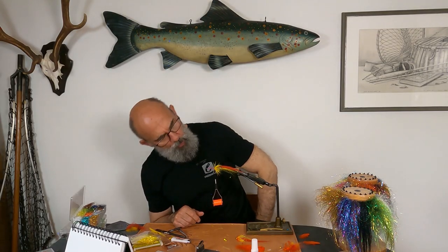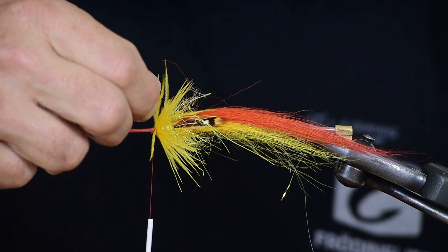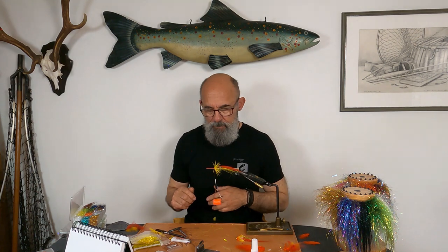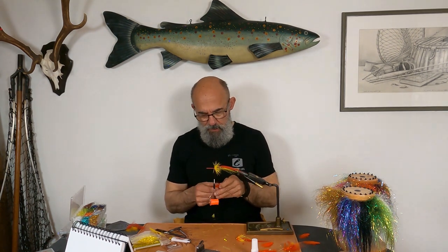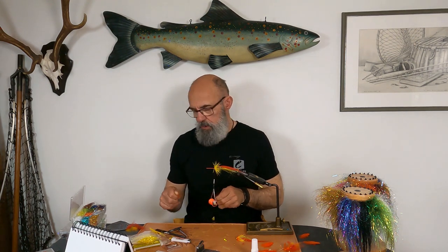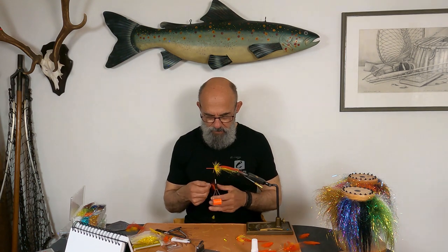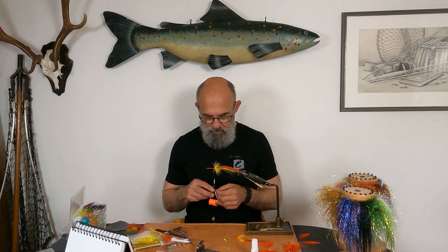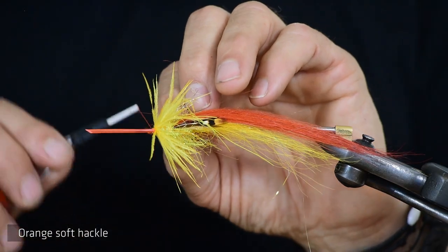Okay, so when you look at ostrich in the vise, they're gonna look pretty different than if you compare them in the water, because what happens is that this will slim down and give a lot less volume to the fly. Okay, so I want one more feather, and I'm going to use a soft tackle. And here I have one with fairly long fibers. I can use them shorter too, but the important thing is that I get the color here. I want this to be a super bright fly. And I treat this the same way. I take away some of the soft, and then I create a little triangle. Some of these are a bit tricky to tie with. And I just hold this in and tie this in.